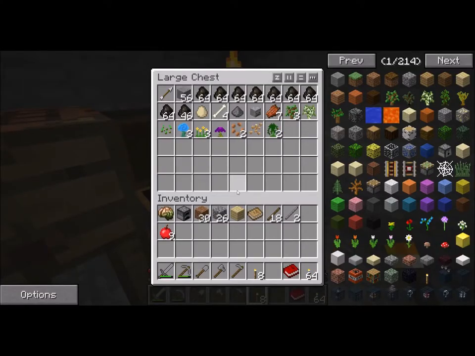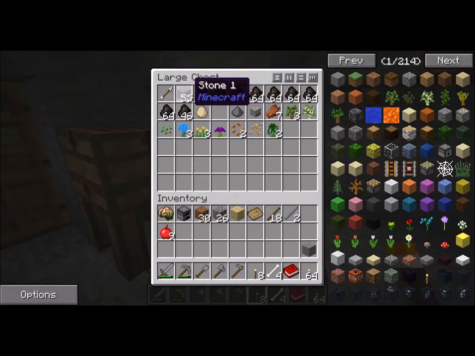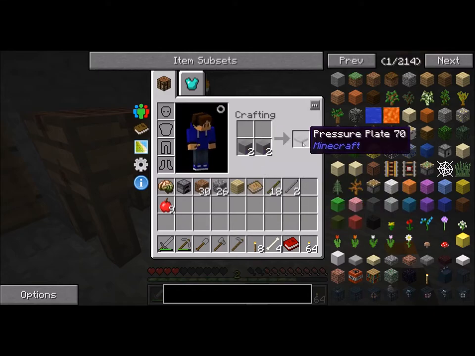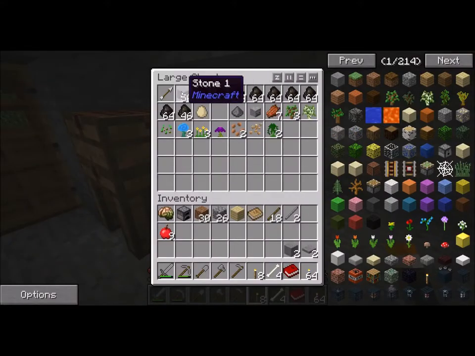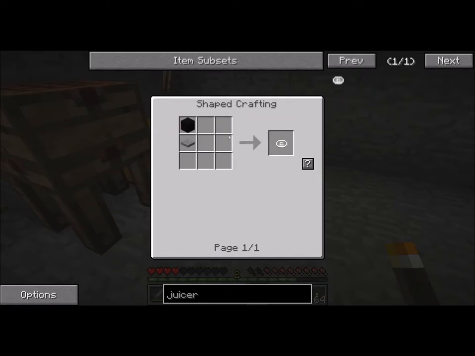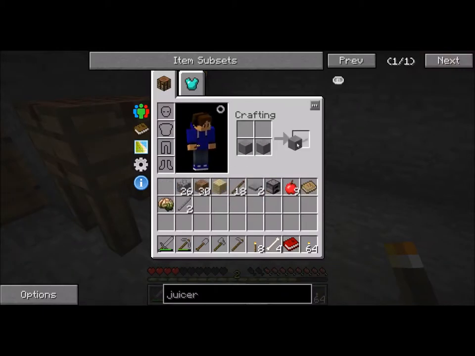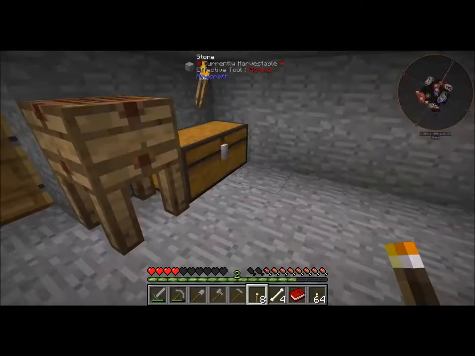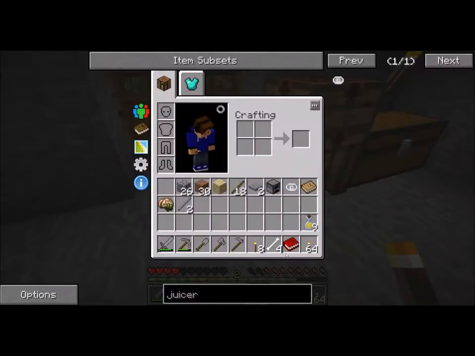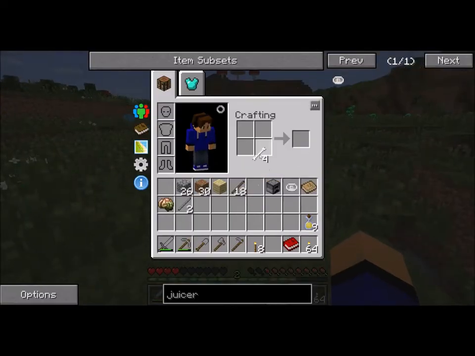Do I have... Yes, I do have some bones. I can turn them into bone meal. 1, 2, 3, 4. 1, 2... Wait. Juicer. Okay. Throw that there and that, to make a juicer, and then all of those to make apple juice. And then just put these pressure plates right there. So we can just walk out, turn all of this into bone meal.